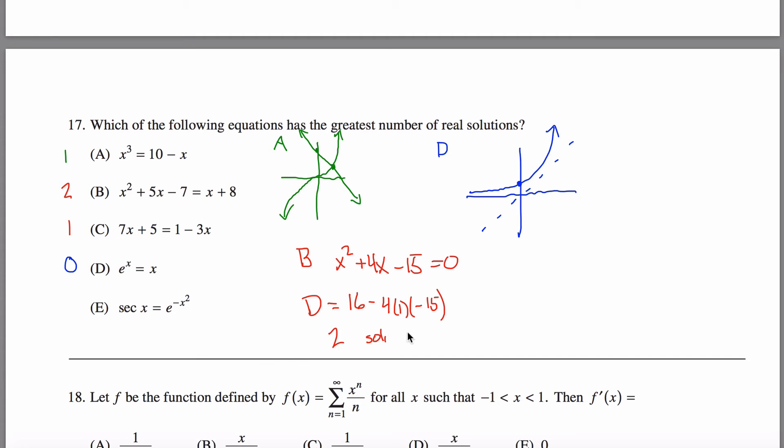Final one here, secant of x equals e^(-x²). That kind of red flag came up when I saw that one. Like, something weird is going on here. Secants and negative exponents, what's going on? But what I did is I said, well, I don't really like secants. I prefer sines and cosines when I'm imagining graphs. So the reciprocal here would be cosine of x. And the reciprocal here would be e^(x²). So I'm instead going to consider the equation cos(x) = e^(x²). Something like that.